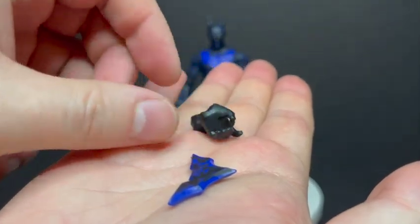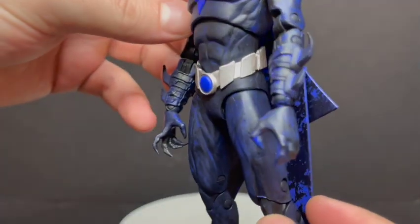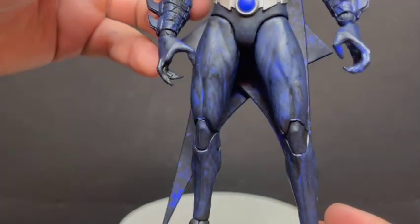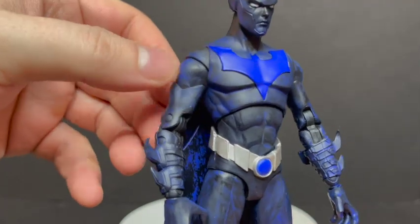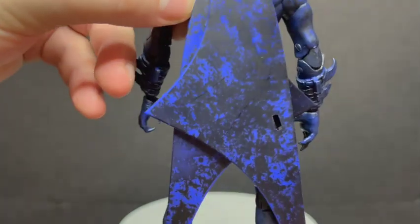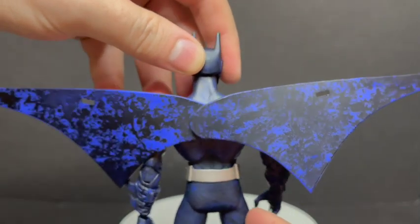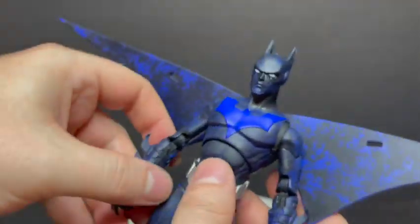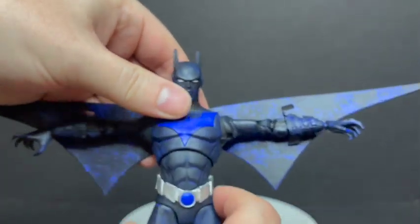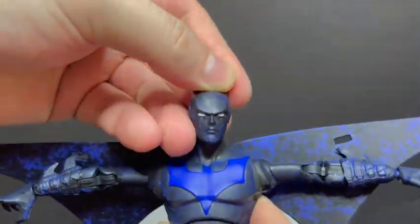We'll start with Batman Beyond. You get a bunch of hands you don't need, and you get an inked-out Batman Beyond Batarang. The Batman Beyond figure, in all honesty, is very cool looking. You don't really see it until you've got it up close with the lights on, and you get to see all the really cool inky blackness. Kind of looks like Superman the Animated Series when they're in the Phantom Zone, but I like the wings — they're a little stylized like the cartoon, almost like Jack Kirby Crackle. This figure does everything every other Batman Beyond figure does in terms of articulation.